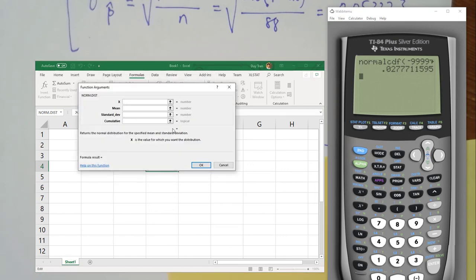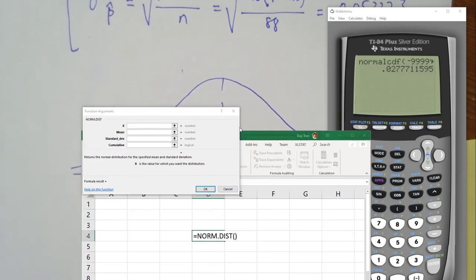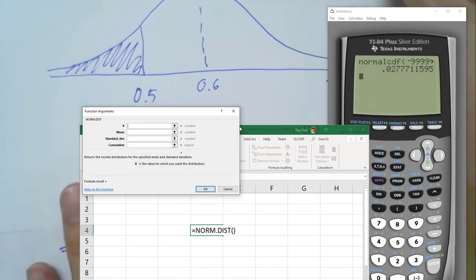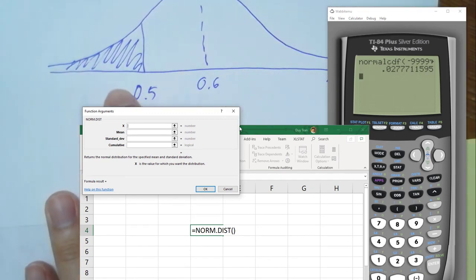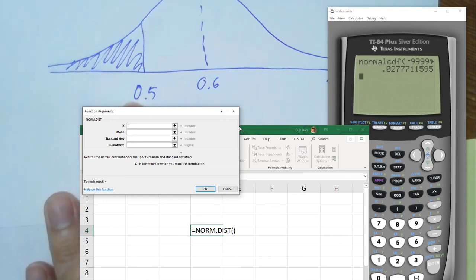Click OK, and then here, now go back to the question. The question is, you are looking to find the value all the way from the left up to 0.5. So the X value is the ending point.